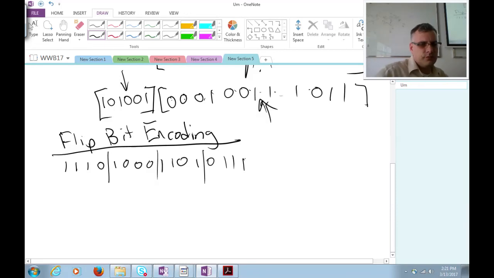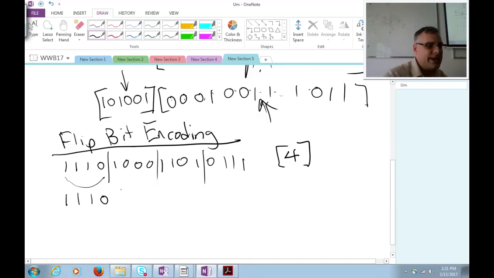I say, well, let's do an example of 4 hunks. So now every 4th bit, you add an extra bit. 1, 1, 1, 0. Now I'm going to add a bit, and I'm basically just going to put a dummy bit in here that helps balance the signal. I've got 3 1s and just 1 0, so I'm going to put 0. And I go 1, 0, 0, 0, up. I'm going to add this to balance it out.